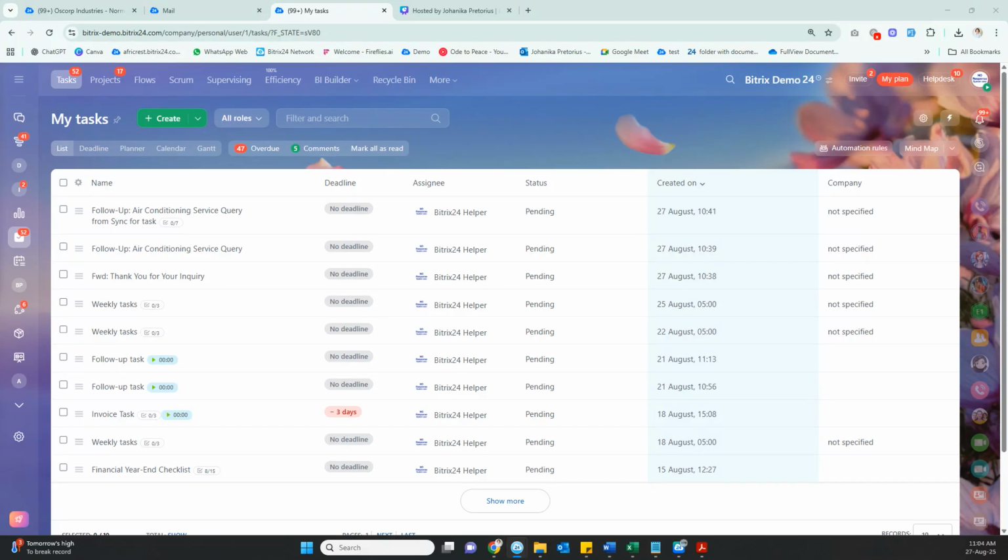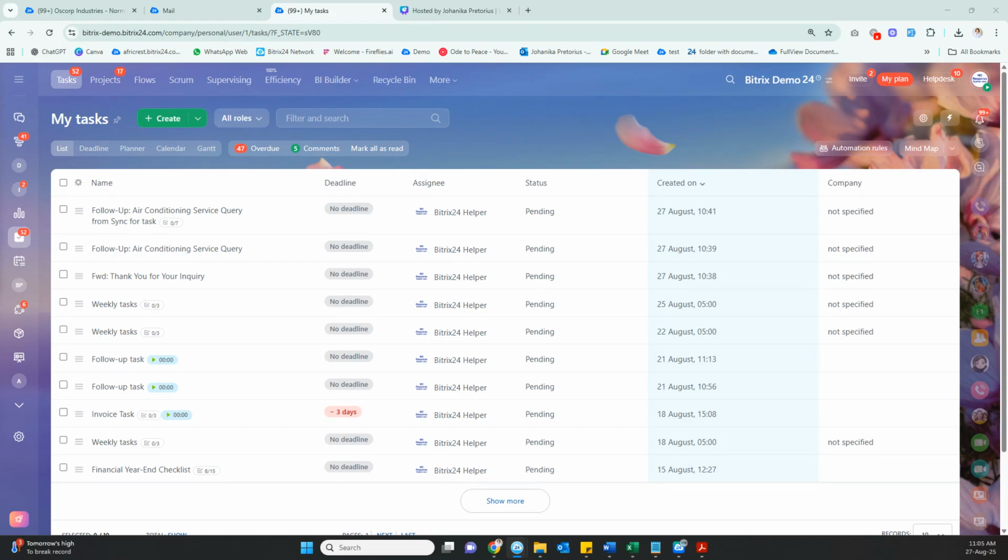Right. So in Bitrix, I want us to run through a step-by-step, like if it's your day, where you're starting your day and you need to know, what am I going to tackle first today? Because I don't know about you, if I start with my inbox, then I get a little bit overwhelmed. So even when I start doing that, I remember, okay, you've got a system to use, go back to the tasks and see how are you going to tackle this day.